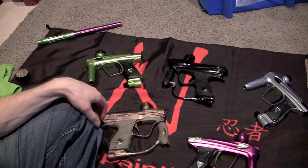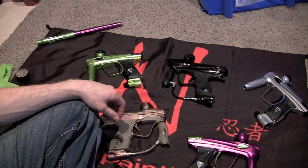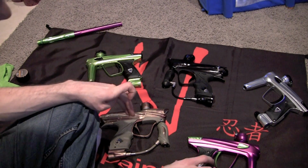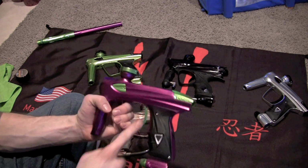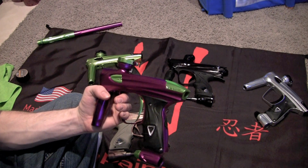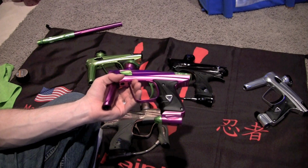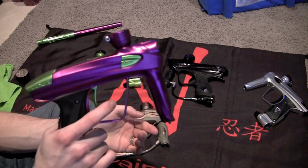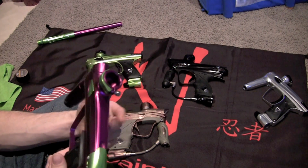Break-in period. A lot of people ask how many cases I need to shoot through my gun before I can start tuning it, and I tune my guns almost right away. Some people don't do that, but like I said before, I took the feather touch screw out right away without even shooting this gun yet, just because I know it's a possible issue. I have a tournament tomorrow and it's indoor, it's Minnesota, it's 15 degrees out right now, so I don't want to get on the field and have it puff on me, so I just take that out regardless.